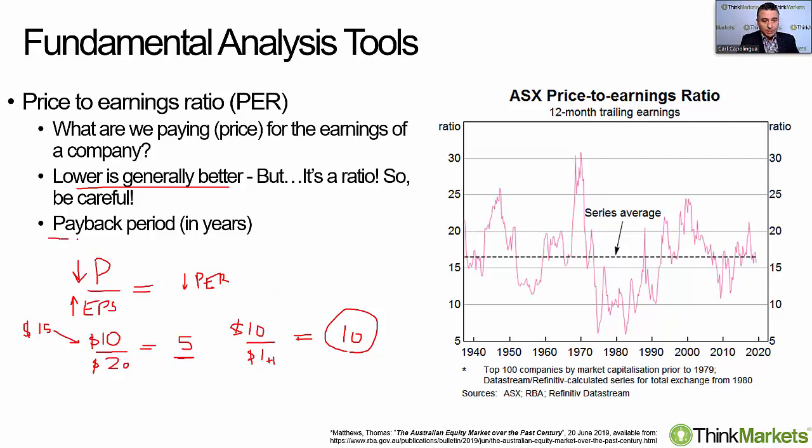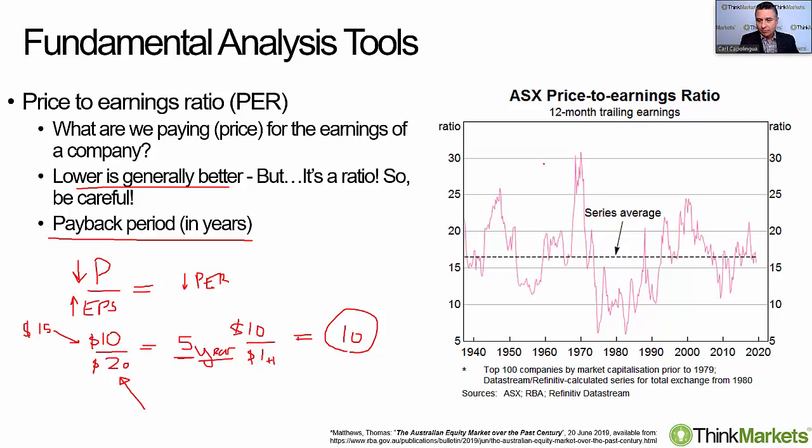The final bullet point here says that the PE ratio represents our payback period in years, which is quite sensible. It would take us 5 years of stable earnings, and that's a big if there. If we had stable earnings of $2 per share, it would take us 5 years to pay back our investment price.